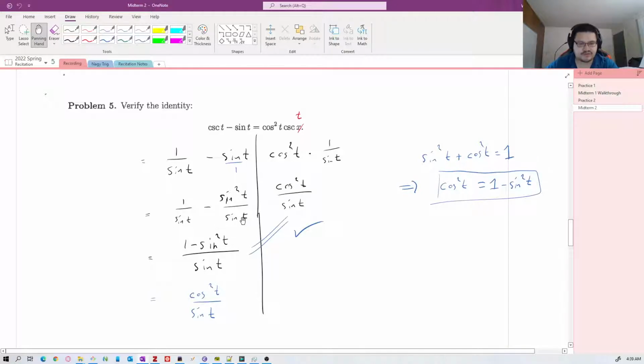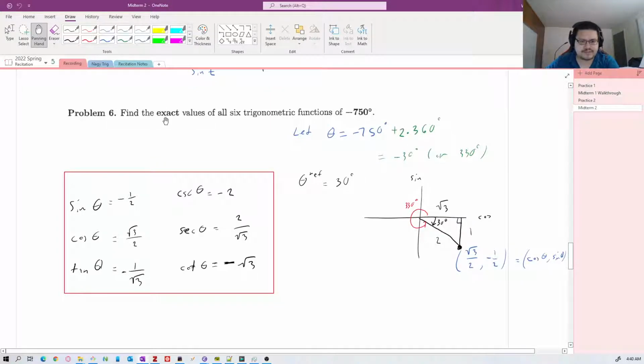And then how do we subtract fractions now? We subtract the numerators across. Denominator stays as the common denominator. So we end up with 1 minus sine squared t all over sine t. And then when you see this 1 minus sine squared t with cosine, it should make you think of the Pythagorean identity. So you start out with this guy. This is what you would commonly have memorized if you didn't have a formula sheet, and then you would subtract the sine squared to the other side to get this numerator to show up. And so this step is applying the Pythagorean identity, and then, hey, look, left side equals right side. Very good. We've verified the identity.